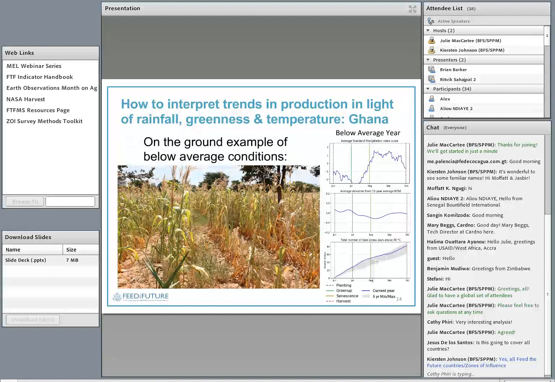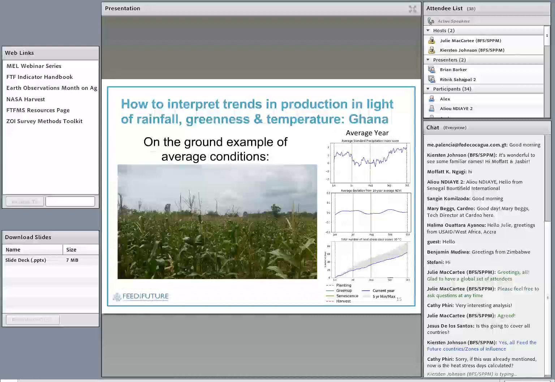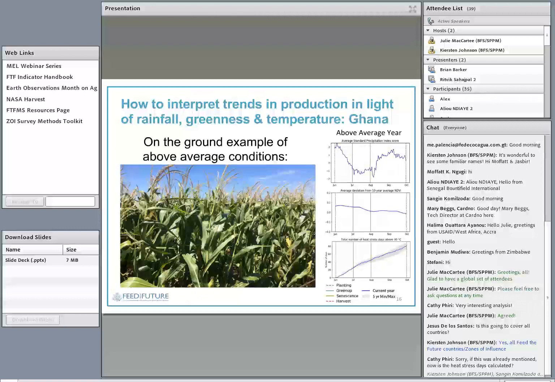Just as some examples, going through these, here is what you might see on the ground with these charts. You can see here on the left some maize where we did have a not so good year, particularly due to dry conditions. And then in an average year, the maize will look actually quite healthy. As you can see, the crop is doing quite well. And then in this particular case, in an above average year, we see the crop quite healthy, quite nice and tall, doing really strong growth, which also led to quite strong yields.